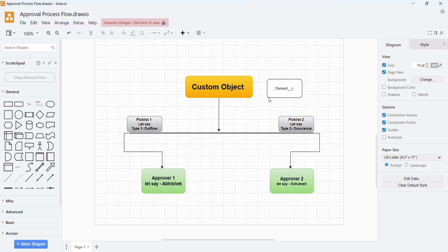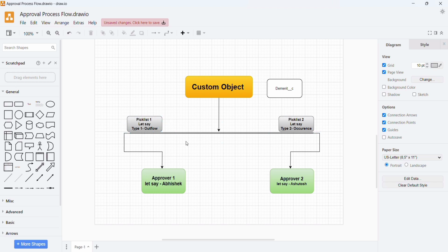I have a custom object, demerit underscore c. In this custom object I have two pick list fields: the label name is type 1, with the value outflow, and the second is type 2, with the value occurrence.